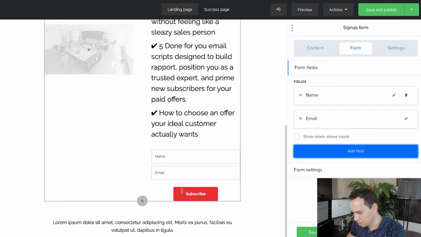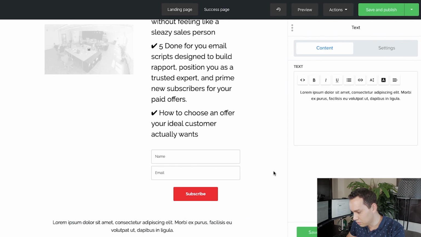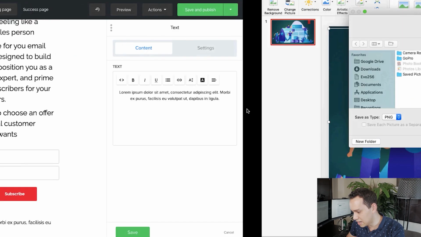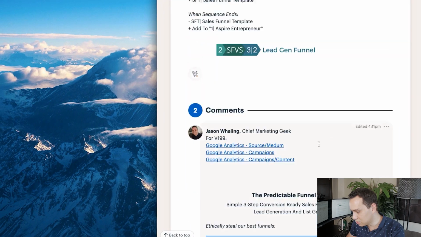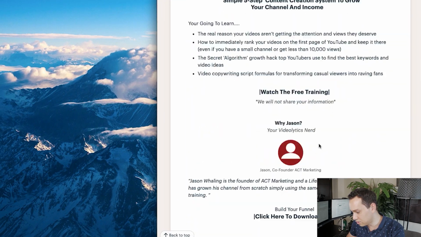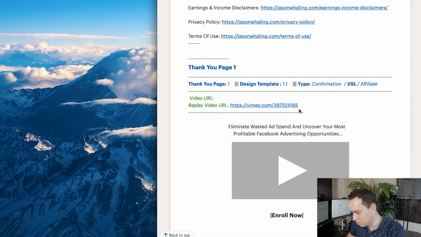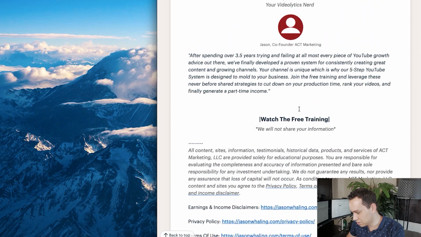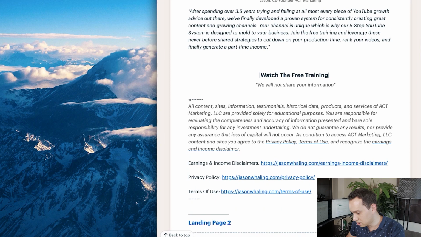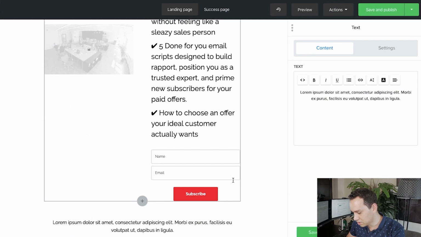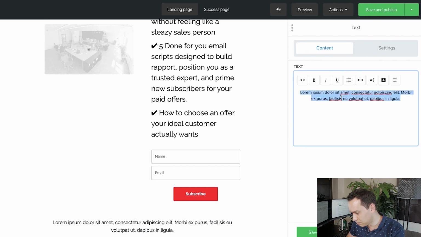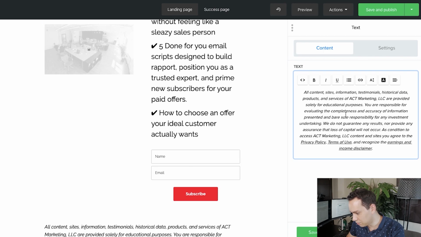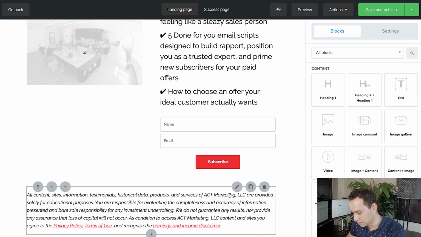And for our disclaimer text, definitely want your disclaimer text. This is not by any means legal advice, nor do I condone you copying ours, because I have no guarantees that ours will protect you from anything at all. But I'll just go ahead and copy our disclaimer text. I'll do a tutorial on a comprehensive review on Basecamp, but so far we've been very happy, very happy with it. So we'll go ahead and have our disclaimer text at the bottom.